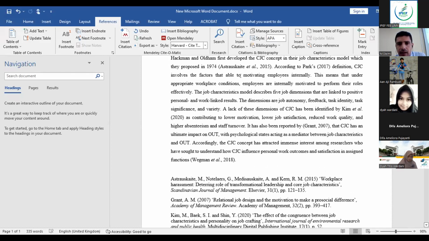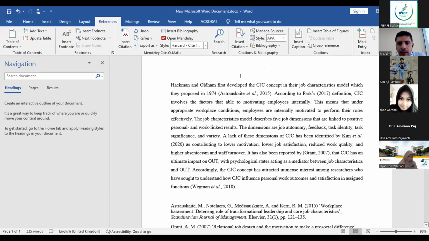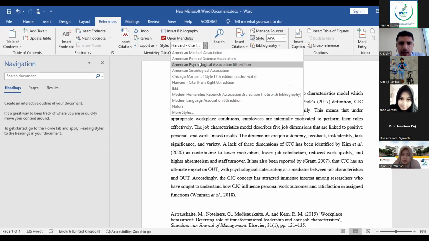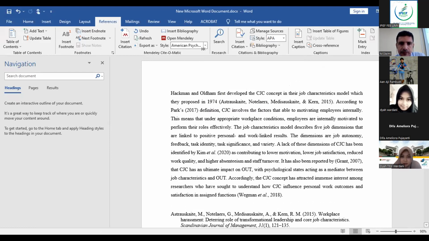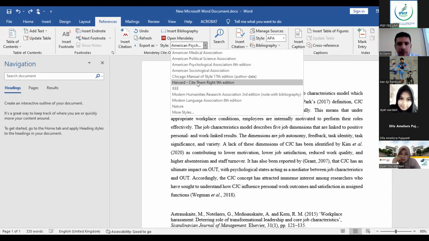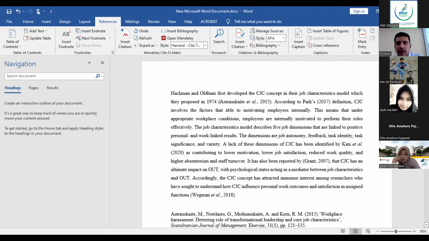And in fact, going back to the most common style, APA style, we will see the citation gives us the whole names for the first reference. Going to Harvard, for example, Harvard is a different way.